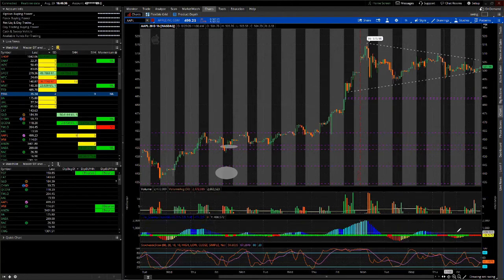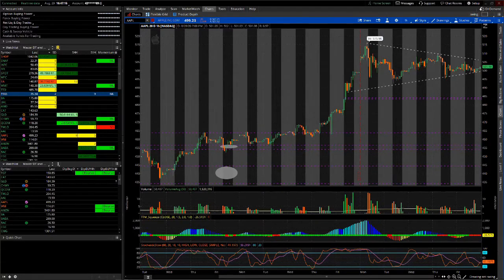So TTM squeeze basically looks for the Keltner channels to be contracting inside the Bollinger Bands, which in price action terms means price is squeezing. Price is consolidating in a range. Price isn't moving as much. It's not making strong moves in either direction. When the conditions are met for a squeeze, you'll see red dots here, and as it releases, the dots turn green. If you take the indicator itself, it probably has a 50% win rate just trading off the breakouts from the indicator. When you combine it with price action, you can find really, really good plays.